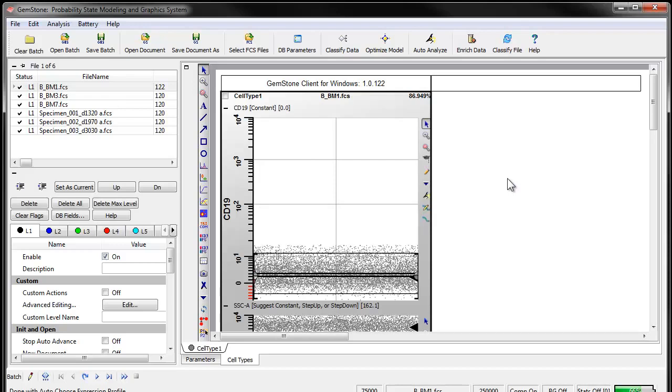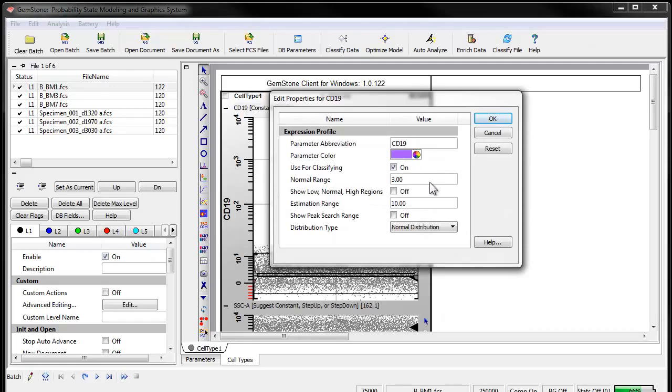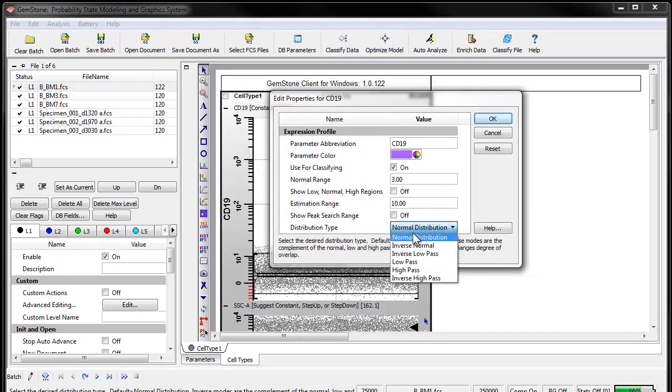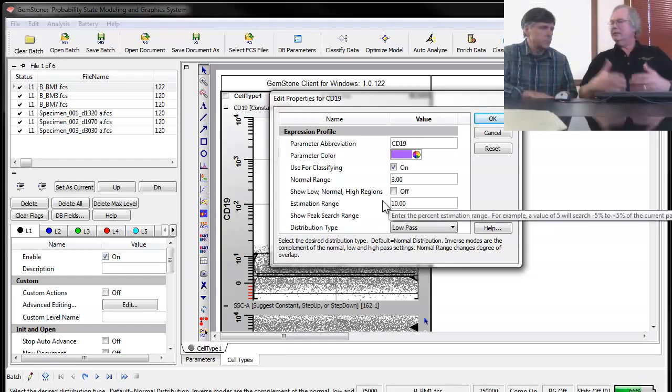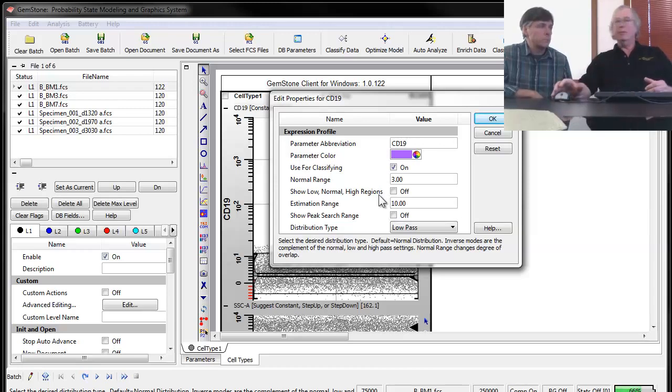And then here's something new with the new system: we'll choose what we call a low pass type of expression profile. We call it a low pass because it acts kind of like a filter, where it's only going to be accepting events that are low, no matter how complicated they may be.